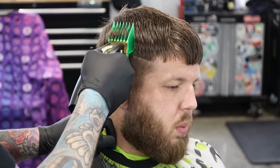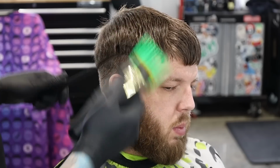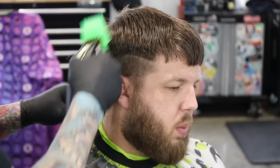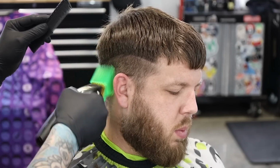I'm just coming in straight up off the side. Again, like I said, he likes the weight, so we don't really want to cut it off too much. That's why I started with a 6 and not, you know, let's say like a 4. The 6 is safe. It is all the way closed. We're just going up into that top to cut it down, and then we will come in and start the ball fade on the sides.